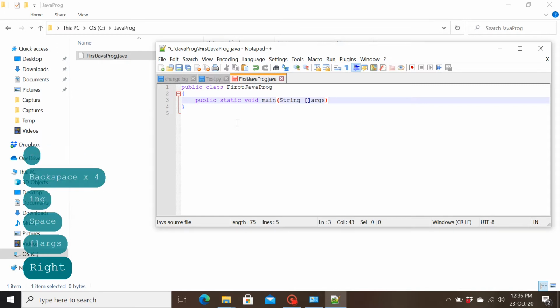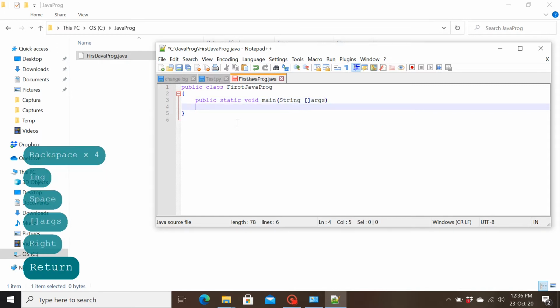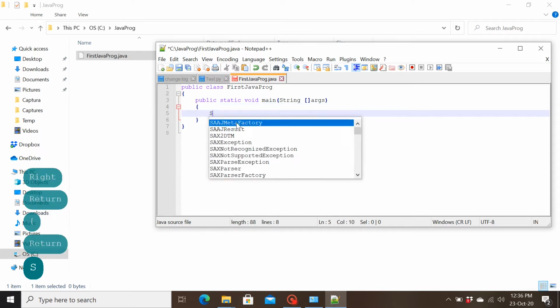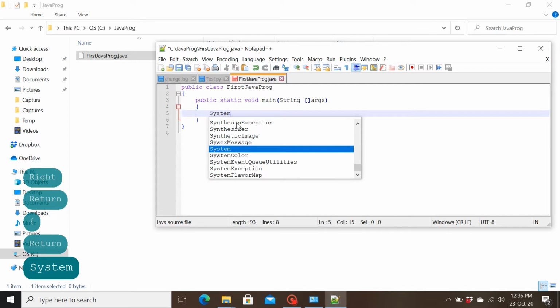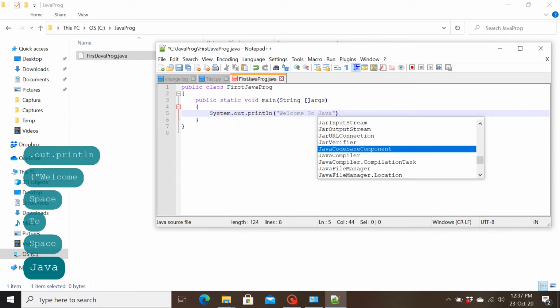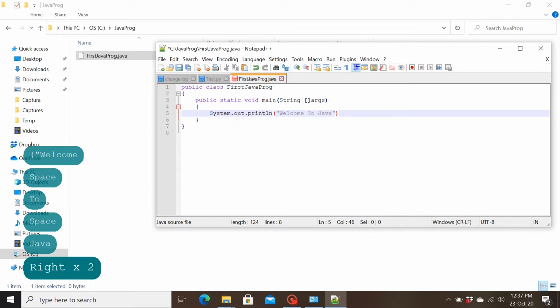In case you are new to Java, perhaps you need to learn this, but I'm sure that most of you have got experience in Java. So System.out.println, a simple output program, "Welcome to Java". That should suffice.